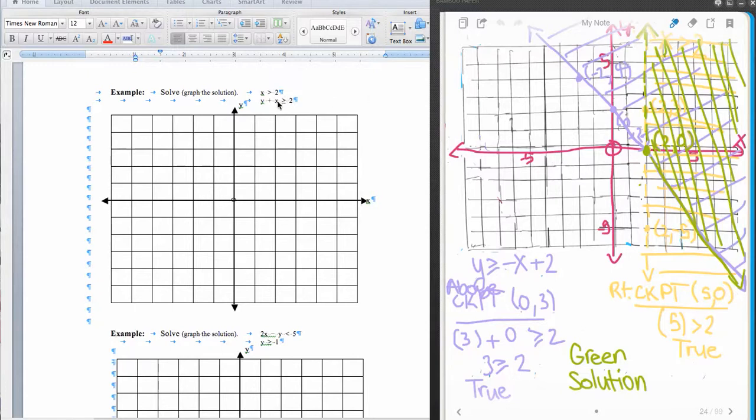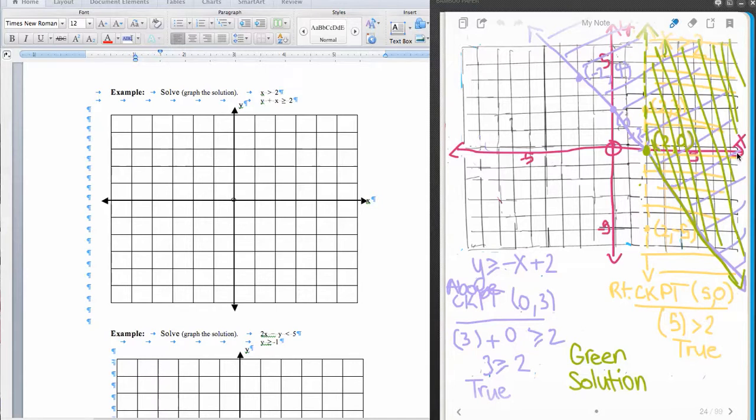And then the x is greater than 2. That x is the boundary, x is equal to 2 is a boundary line, which is a dotted line because it's not included, and the vertical line through x equals 2, of course, meaning that there are 1, 2, 3 points here, all with x equaling 2 and different y points on them. And it says greater than, so that means that the values are going to be to the right of this. And then I checked that with a checkpoint indicating that yes, indeed, that is the solution.